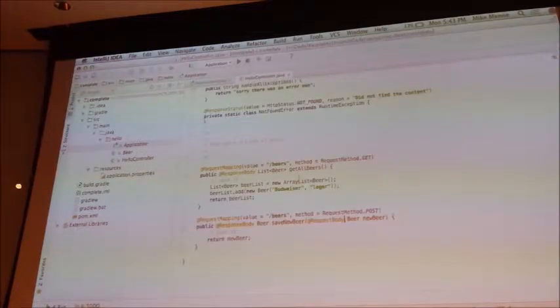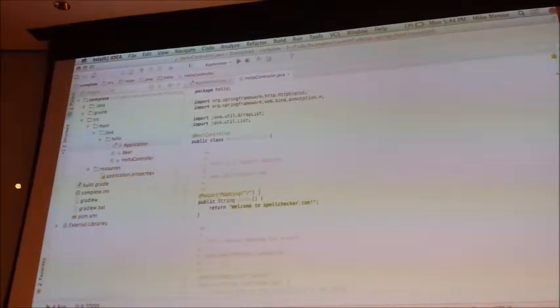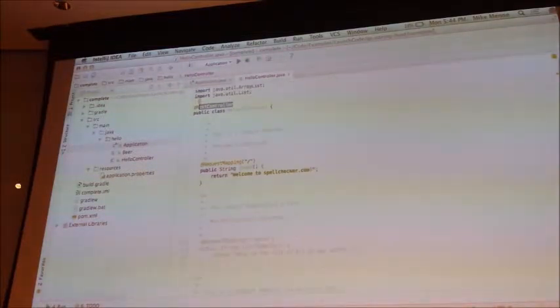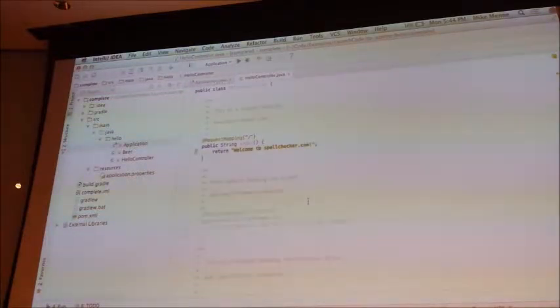So, for example, we just make this class called a controller. Now, we don't have to say new on this controller. Spring just goes ahead and makes this controller for us, and it puts it into our application by saying @RestController. Now we can just put these little magic annotations onto our methods. And now we can say, hey, whenever I go to just the root directory on our web page, I want to say, welcome to spellchecker.com. So now we can have all these callbacks that get associated with whatever web address that we want to do.